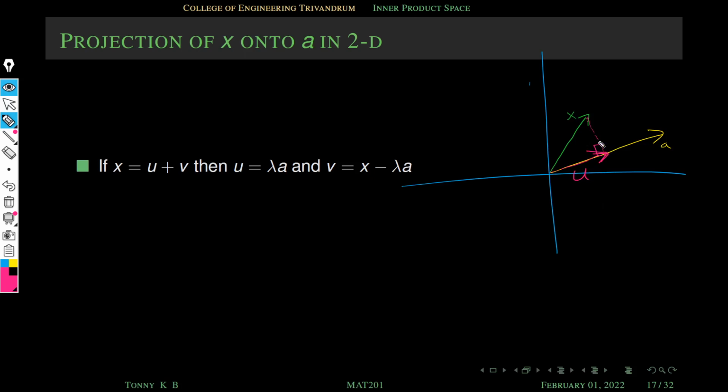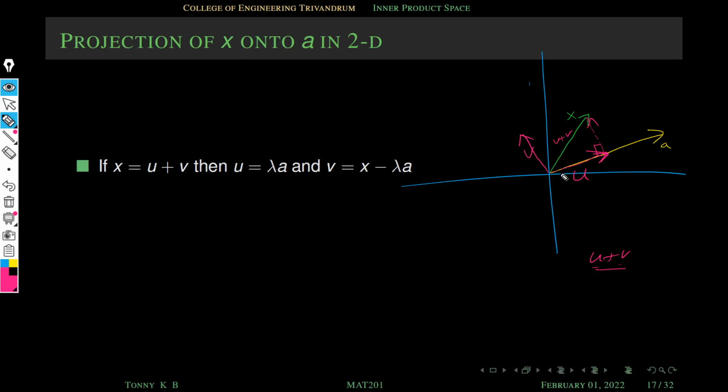Then what about this vector? We know all the vectors start from the origin. So think about a vector like this, parallel to this one and the same size. Let it be v. Then my question, what about u plus v? By vector addition, how to add two vectors? You translate this vector to the tip of u, then consider this line segment, then this is the vector u plus v. If you denote this as v, then this vector x is nothing but u plus v.